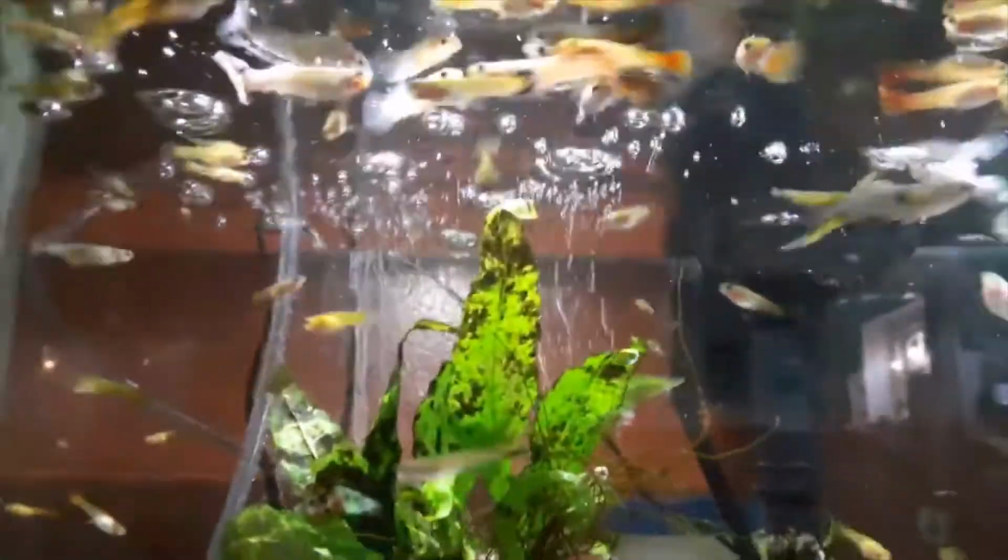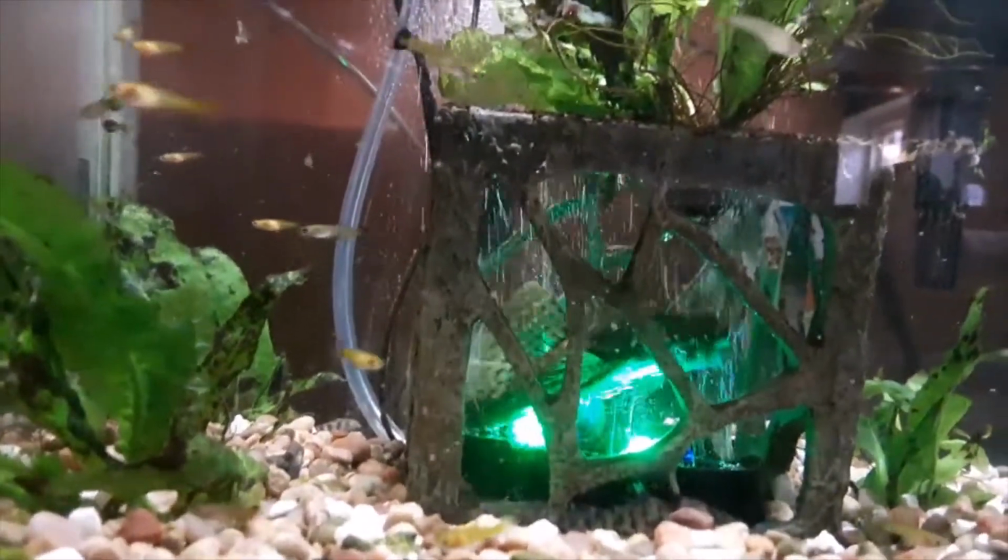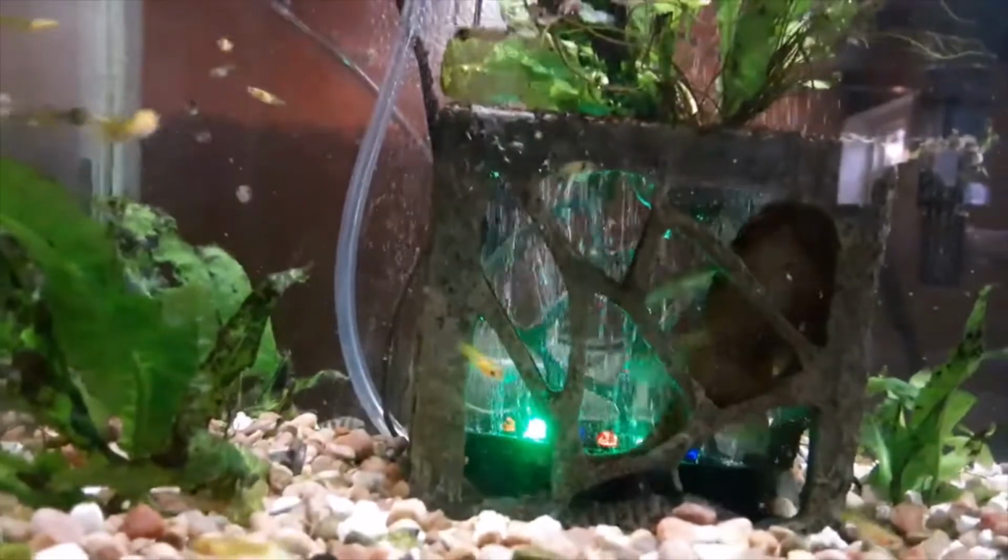So the tank is pretty much clean. I just gotta scrub the glass with this thing here. Oops. Other than that, it's done. Right there's the algae eater. I don't know how the heck he got in there. He's so big. Hope he could get out.